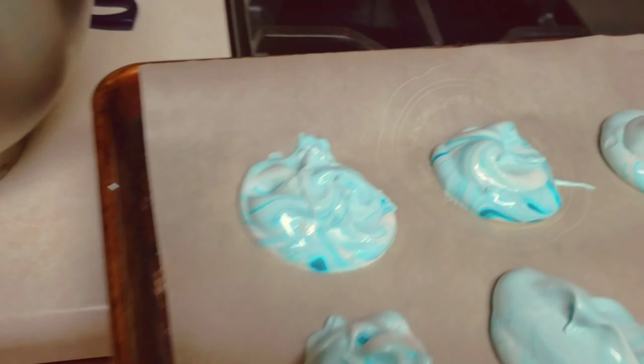All right, we're going to use this stuff right here. I'm going to put it between, we're making a meringue sandwich. And I'm going to put it between these 2 meringues. There we go.